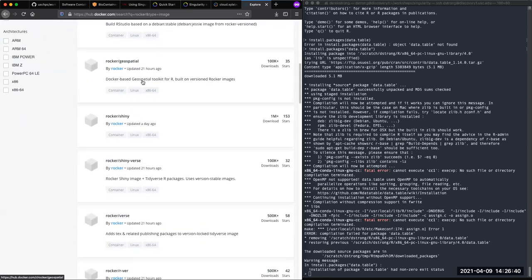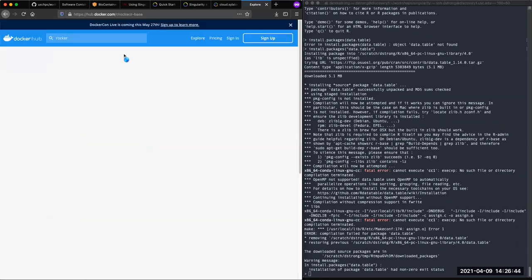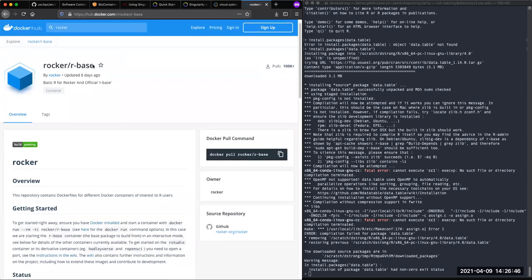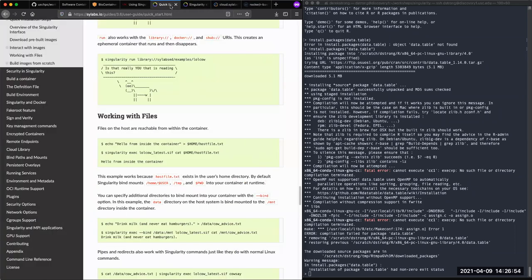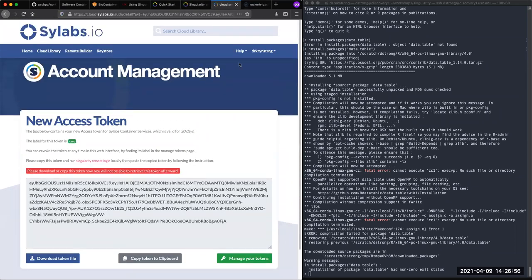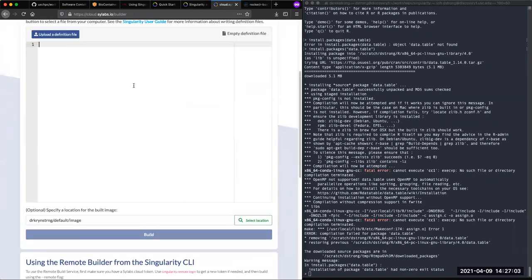So I guess we can try this real quick. If we go to the Rocker R base one, and go back to the Singularity remote builder, we start our definition file, the header.